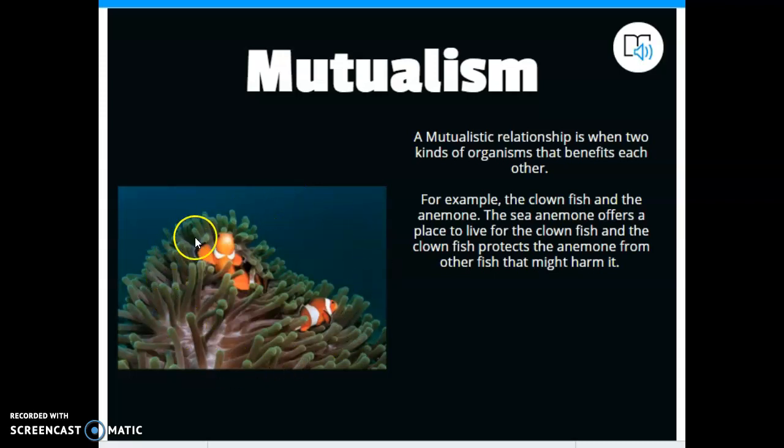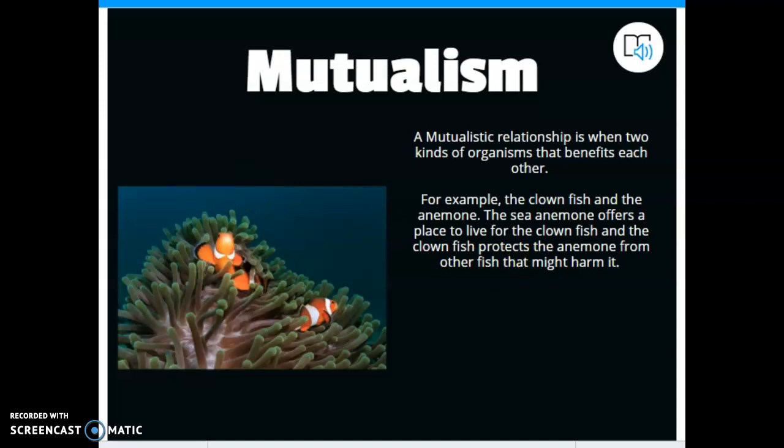What benefit does the sea anemone get? Clownfish are extremely territorial. They will chase away other fish that try to come near the anemone, and they protect it from other fish that'll be harmed. So they both are helping each other. That's a mutualistic relationship. That's the kind of relationship you want to have. You want to have friends that help you, and you help your friends, because that's the type of relationship that everyone benefits the most from. Mutualistic. Again, I can't recommend the video embedded in here enough about clownfish and sea anemones.